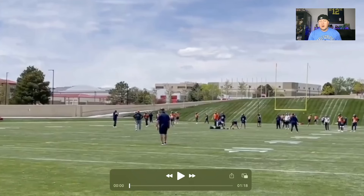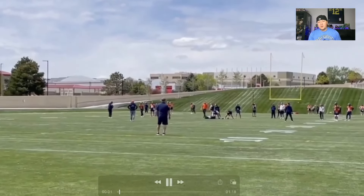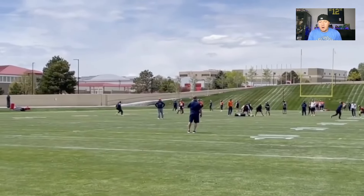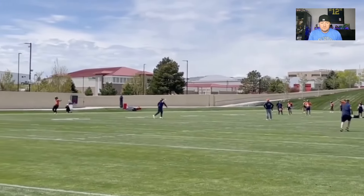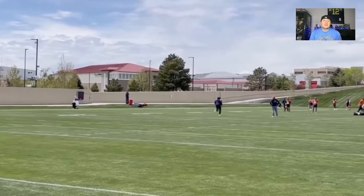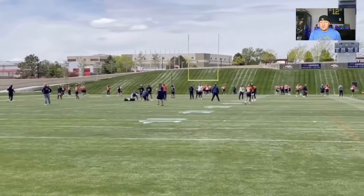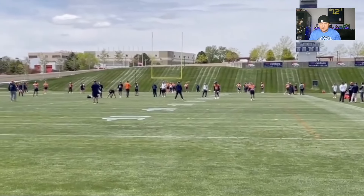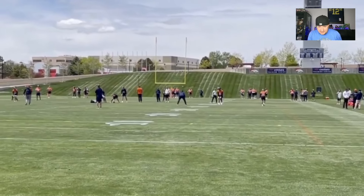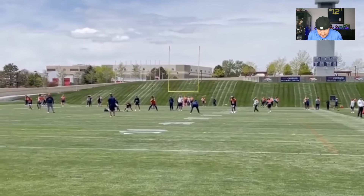This first clip is zoomed out a good bit — over a minute of clips of him slinging the rock around. We're going to run through this a few times, watch him, then talk ball on him, the Broncos, and Troy Franklin. I think that's Troy Franklin right there — I think I see number 16 on it, and I think that throw was from Bo Nix. It's zoomed out quite a bit. Bo Nix should be to the left or maybe in the middle. Bo Nix is number 10 — should be right there in the middle.